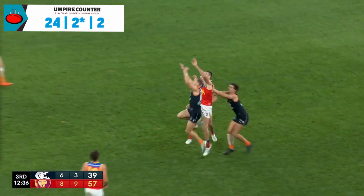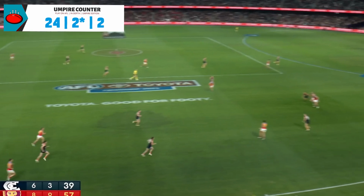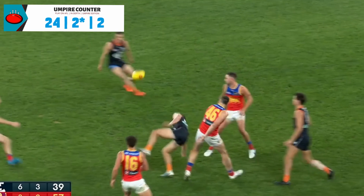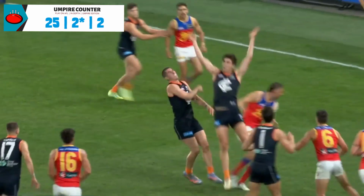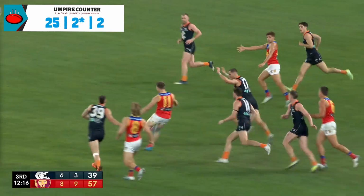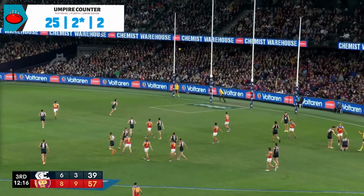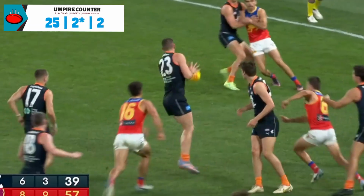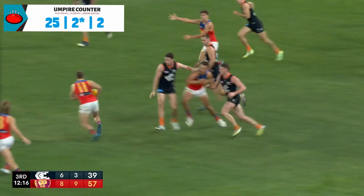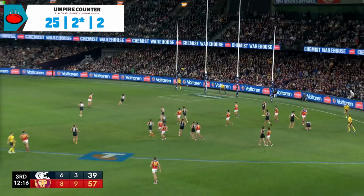McInerney being held again, the tallest man out there becoming a real problem for the Blues. With no talls in the contests, you have to go for the man, but in this case it wasn't disguised well enough. Rayner into the back of Wiedering, who was paid the push in the back free kick, but McCarthy says get f***ed and kicks at goalwood, and a 50-metre penalty is paid. Both calls correct. Blatant shove to the back of Wiedering, and then the umpire whistled about 19 times and the Lions players still didn't stop.